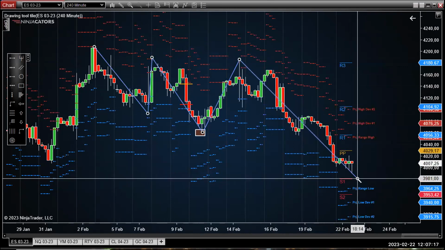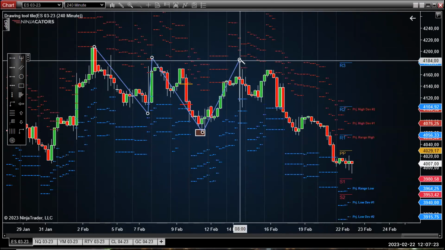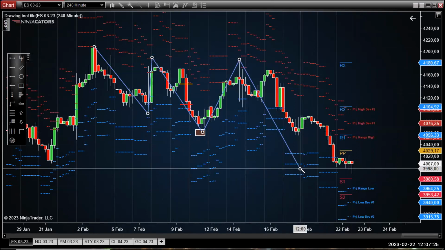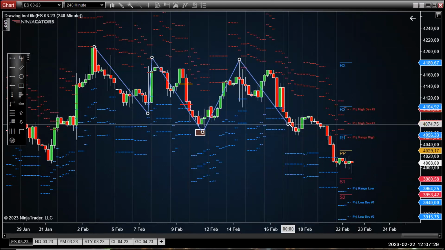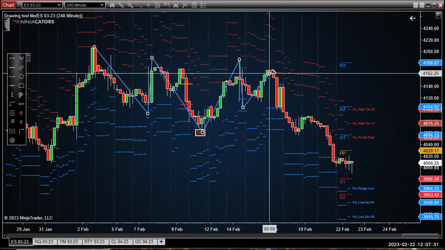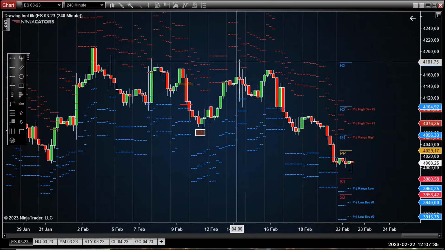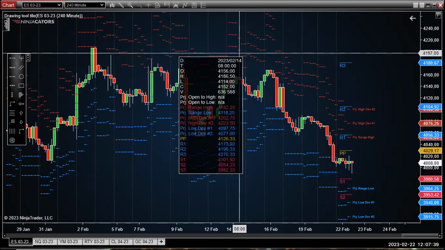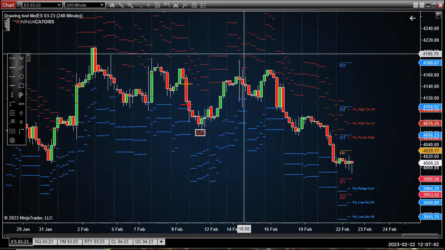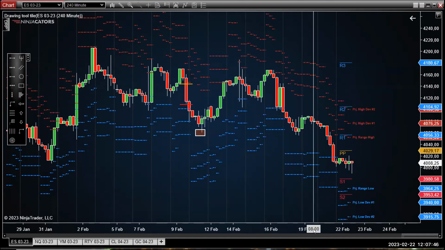Now, I said around 4,000, potentially even lower. One of the reasons is that if you do get a corrective wave followed by another move to the downside, then you're potentially dealing with a double zigzag. What we're seeing here is actually a 5-wave move that's either completed or still underway. That started here on, when was that? On the 14th of Feb. So, yeah, we did get another move down to the downside.